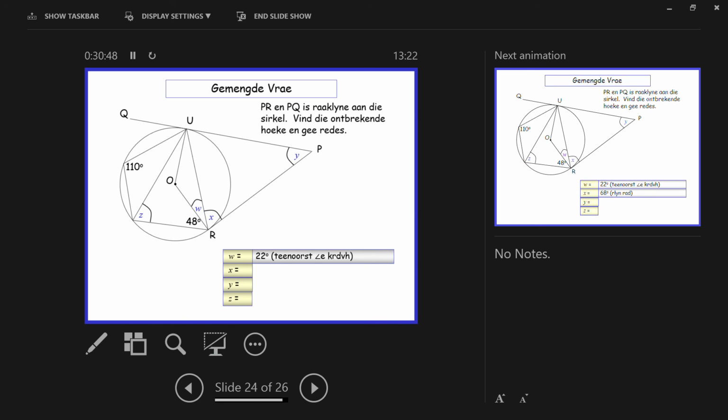So, initially the paper wanted me to first get X, then Y, then Z. Ek het ons 'n bietjie andersom gedoen, né? And you can. You are allowed to use whatever method as long as it's mathematically correct. En daar's niks wat sê jy mag nie skiep van B na Z en dan weer X en dan Y.